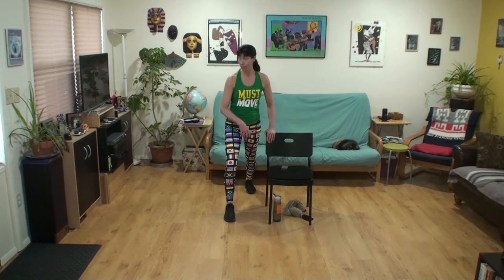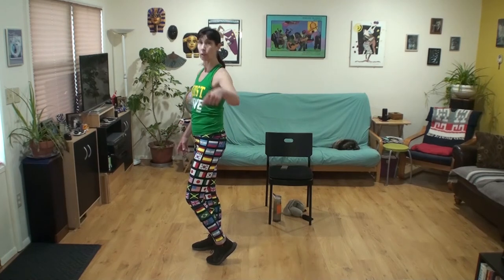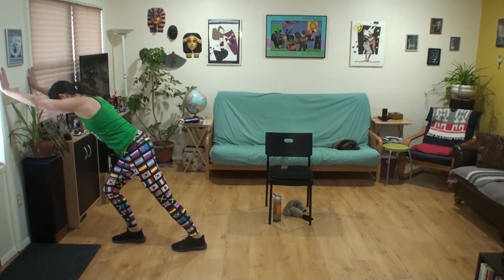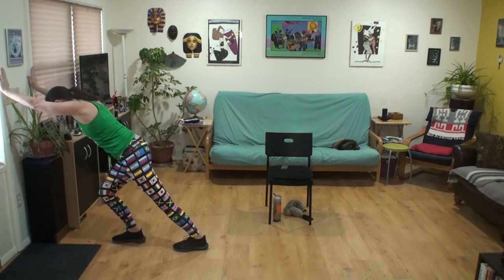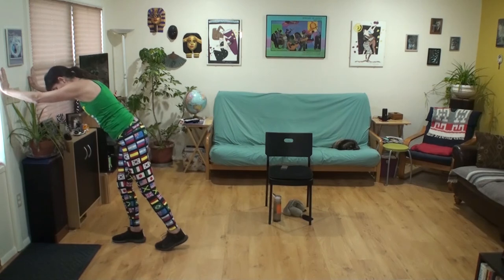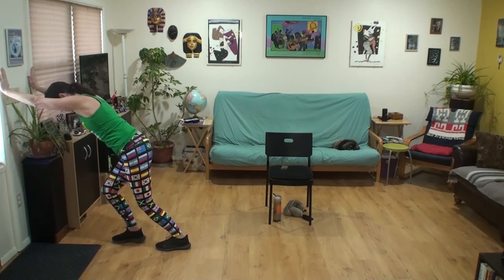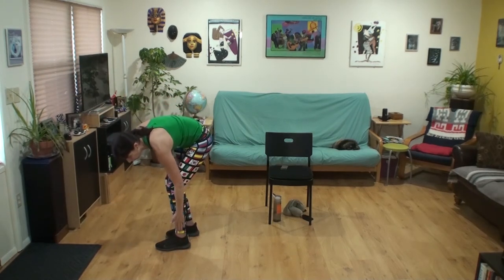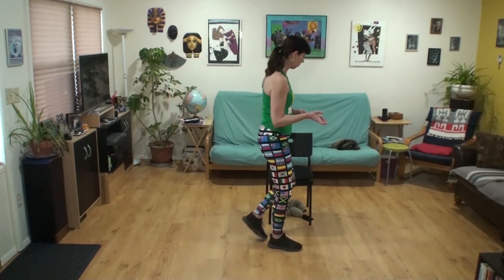And I highly recommend, if you've got a door or a sturdy wall, doing a straight and a bent knee calf stretch. So watch this leg of mine. If you've got a wall, you can do a straight knee calf stretch, leaning forward, putting most of our weight in that leg. Or you could bring that foot in a couple of inches, put the heel on the ground and bend that knee. Most of my weight is in that foot. I can lift the other one. And that bent knee stretch, you might feel a little on the side or the front of the ankle. That's a really good secondary calf stretch.